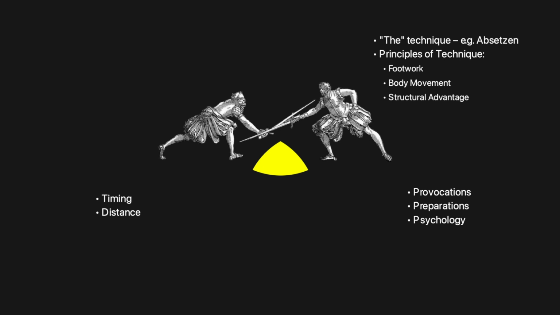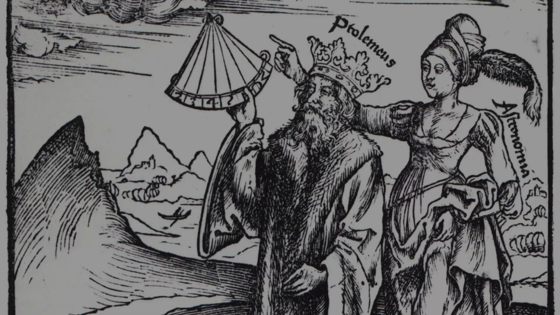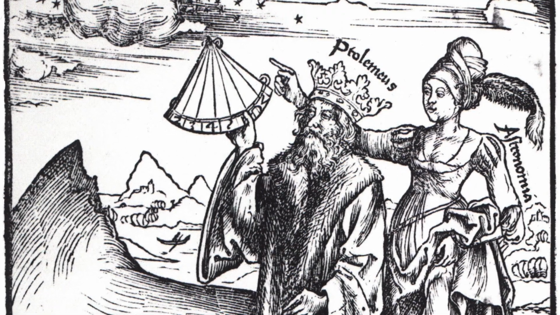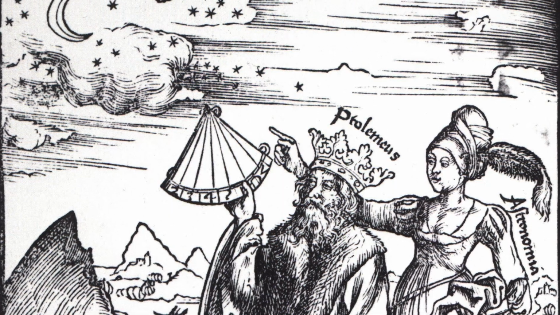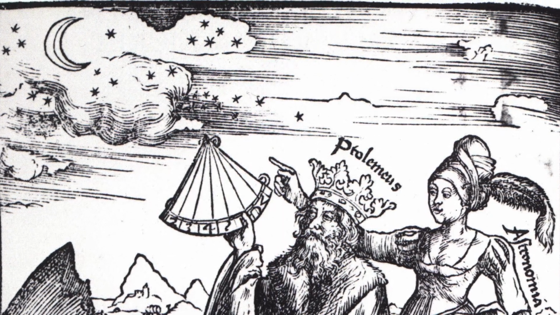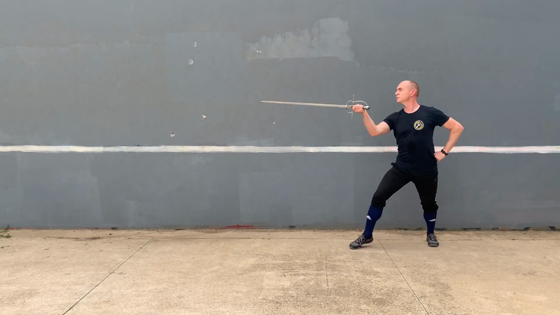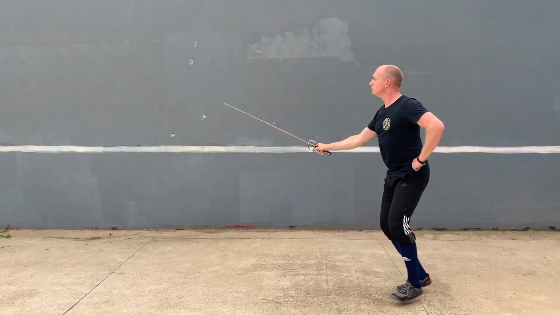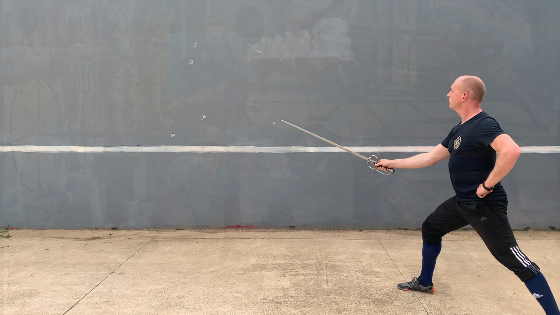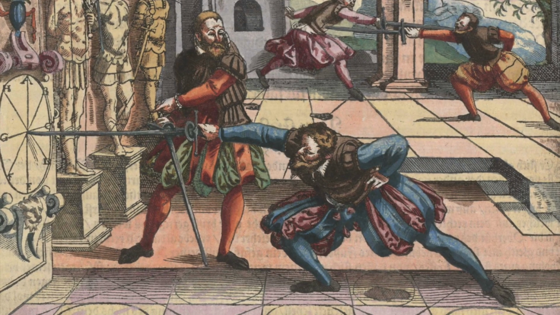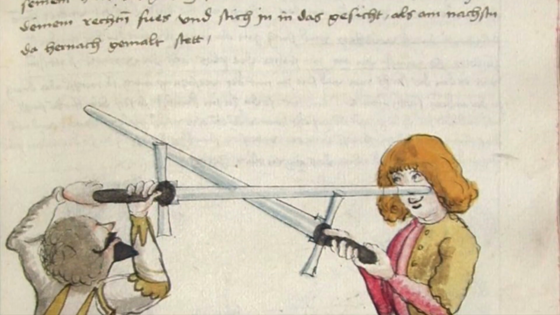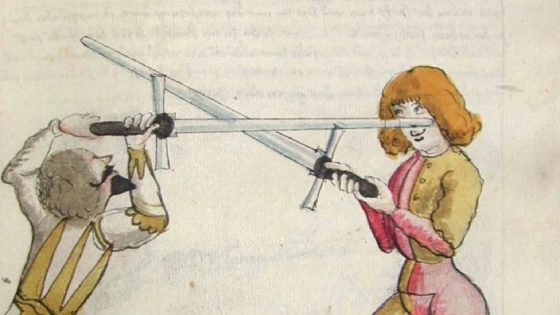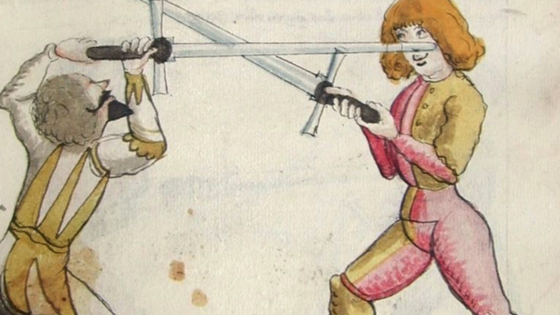Of course, it would be almost impossible to do justice to all 3 categories in a single video. So we'll limit ourselves to a number of observations which touch on each of the categories, and then draw some heuristics and concepts which we can then use to improve our fencing. This is all based on my own take on Meyer's system and the approach that I use, and if you've watched other videos on the channel, you'll find some familiar themes. I'll also be highlighting the textual support for this approach, as well as showing compatibility with the earlier German fencing systems which form the basis of Meyer's techniques.